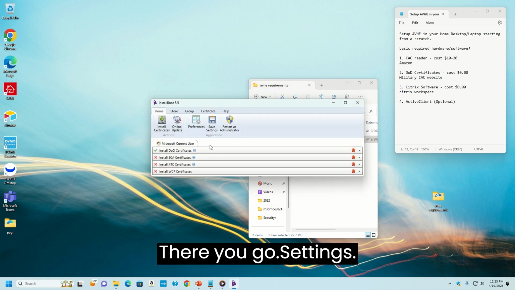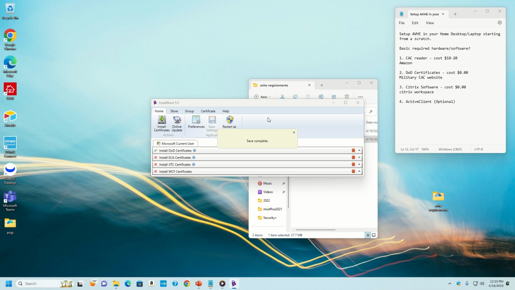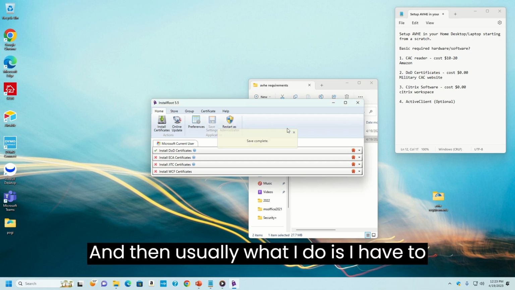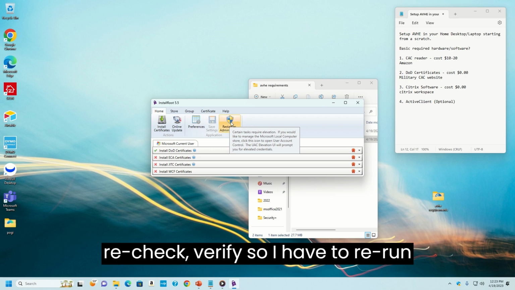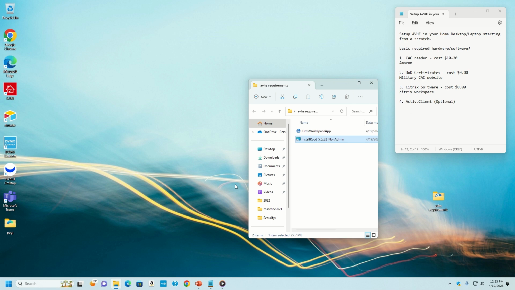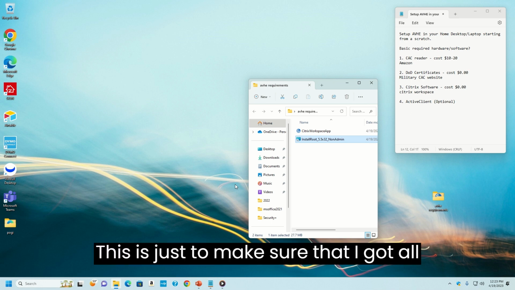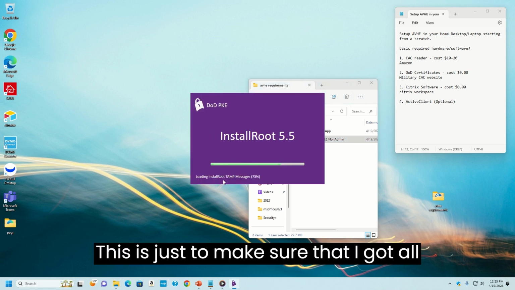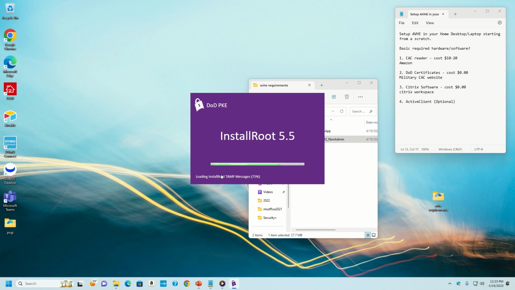There you go. Then you have to save settings. And then usually what I do is I recheck and verify, so I rerun it as an admin. This is just to make sure that I got all the certs that I need.